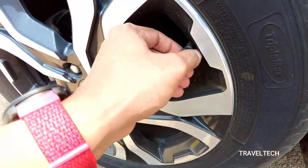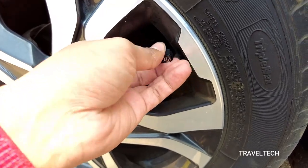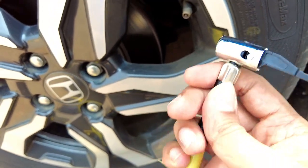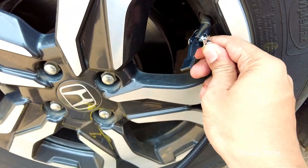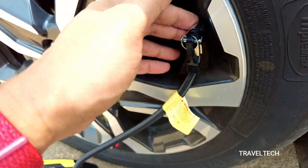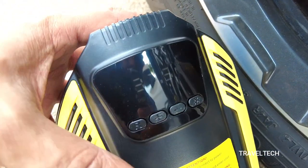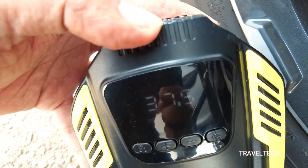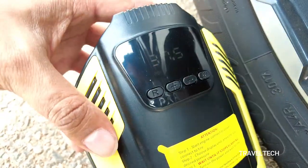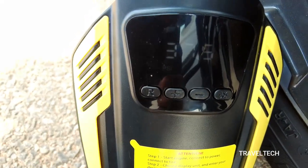So once that is done, let's go ahead and remove the air valve cap from the tire. And once that gets removed, just take the hose or the adapter of the tire inflator and push it into the air valve socket. So guys, as soon as you plug in this air hose into the car air valve, it is going to show the current air pressure inside the tire, and as you can see, it is showing up on the display. I'm not sure if you are able to discern it or make it out. So it is showing the current display as 37.6 psi, and the air pressure is written on top and the unit is written just below it.